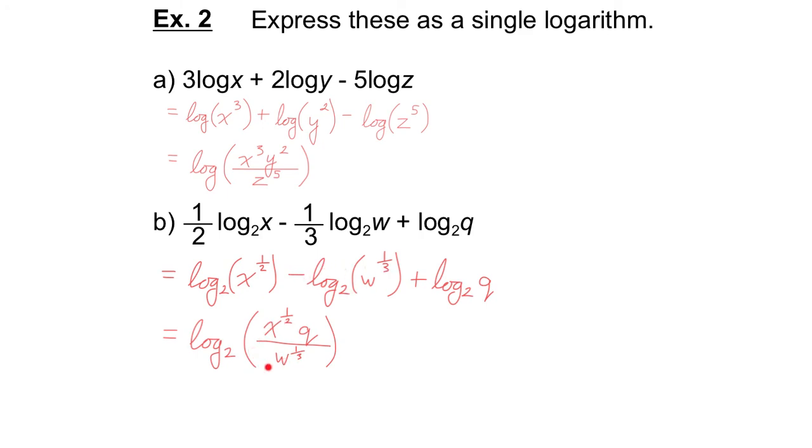Okay, so I've simplified it into a single logarithm. Now if you want to go the next step, an exponent of a half is a square root, an exponent of 1/3, that's a cube root, so we could rewrite it like this. All right, so we've got 6 new properties. Make sure you write them down, and then you're either going to be taking a single logarithm and expanding it out, or taking the expanded form like these and shrinking it down into a single logarithm.